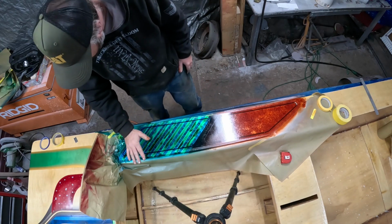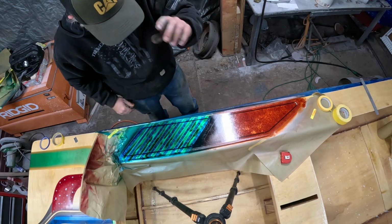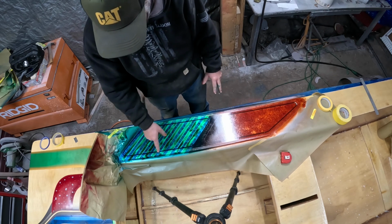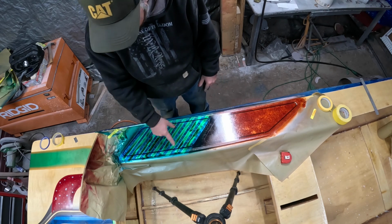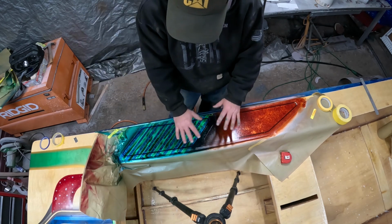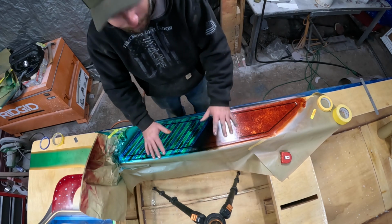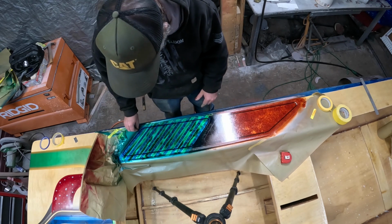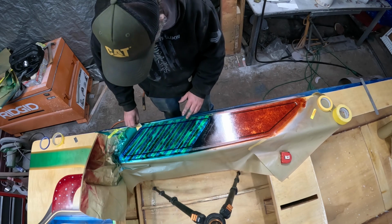Alright, I'm pretty happy about this. This is looking pretty cool. I did like the marbleizer effect here with the plastic bag, and then just did some lace and did the acetylene on the green and just kind of went over it. It looks pretty cool, but keep in mind this is a very, very low budget paint job.